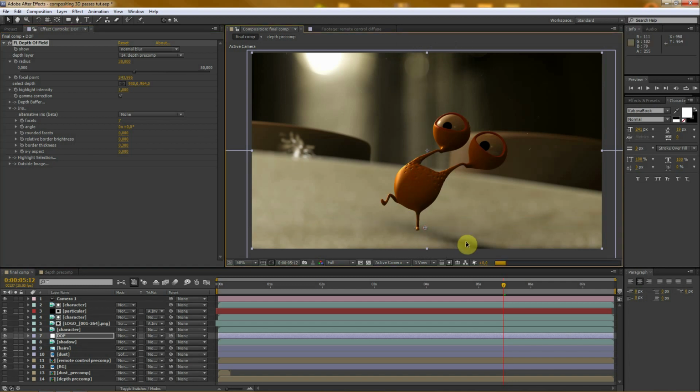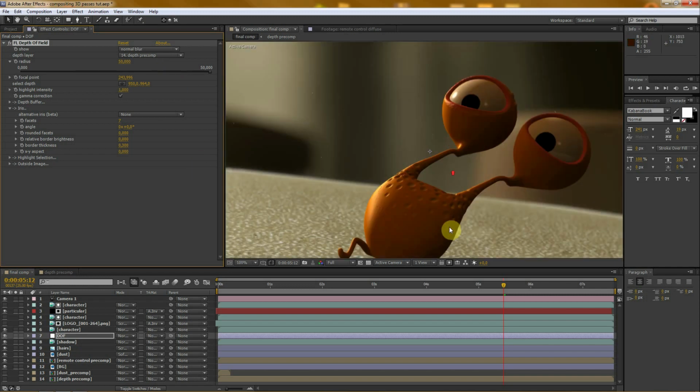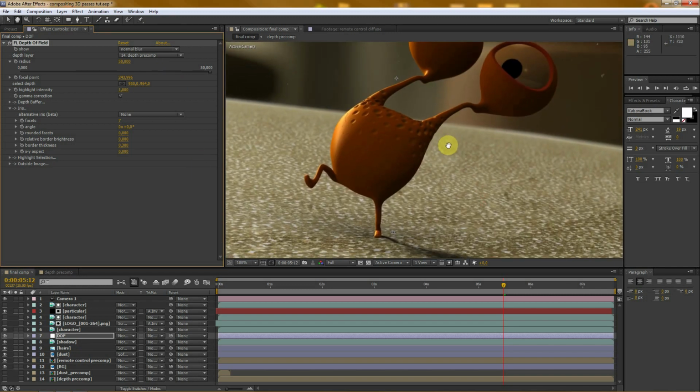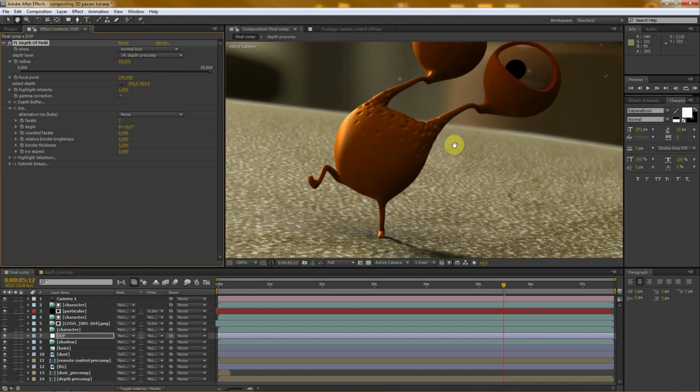It is something in here. It's probably in here. So now we have nice depth of field. Maybe it's not enough. Yes, something like this is fine. Great, I think it's okay.